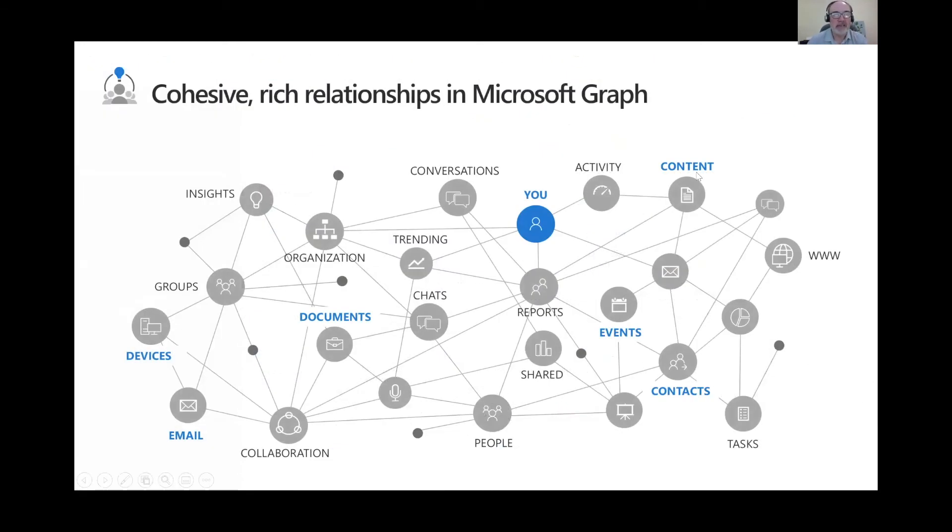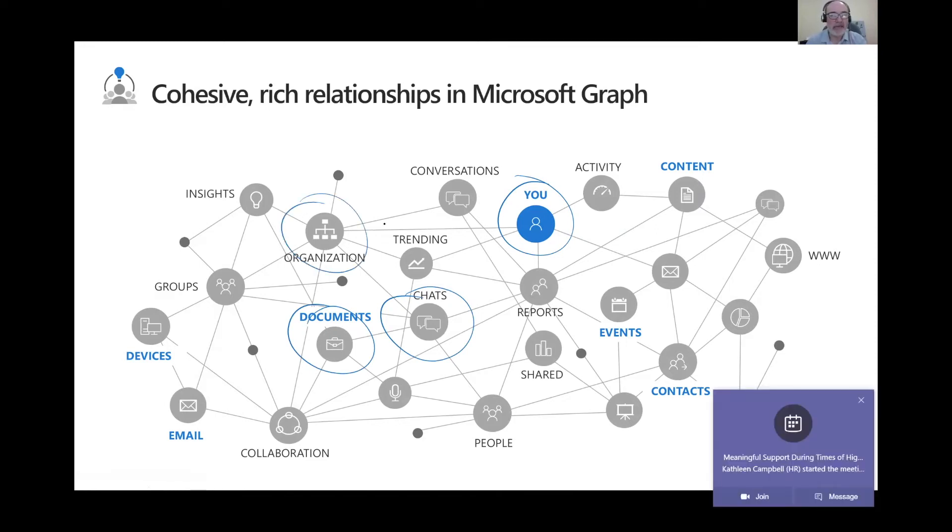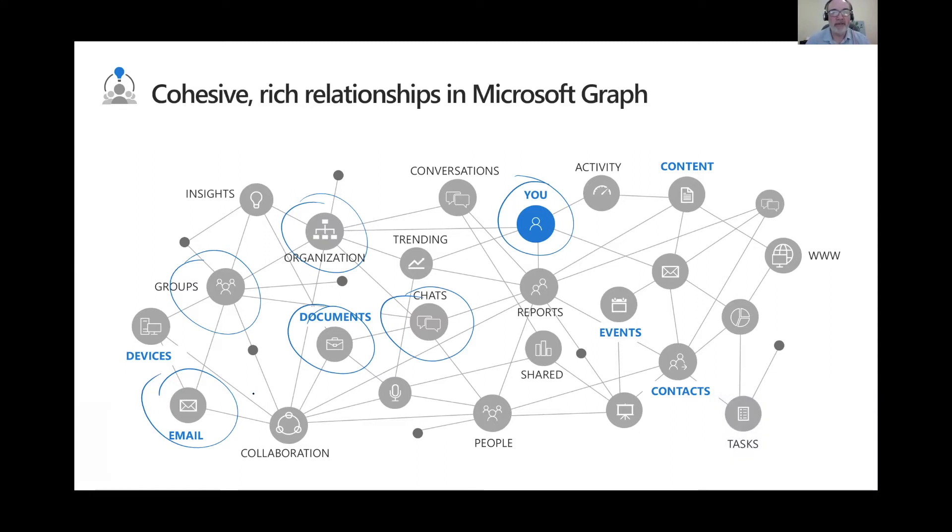The last slide before the demonstration: everything we're doing within Microsoft 365 is feeding something in the background called the Microsoft Graph. The Microsoft Graph is collecting information within your environment — totally private, totally secure — about you and your interactions with other people, documents you're working on, what part of the organization you belong to, what groups you belong to, and what email you've been working with. This creates a very useful database of information that can really help guide you to get your work done, and even suggest work in your network that you might not know about.